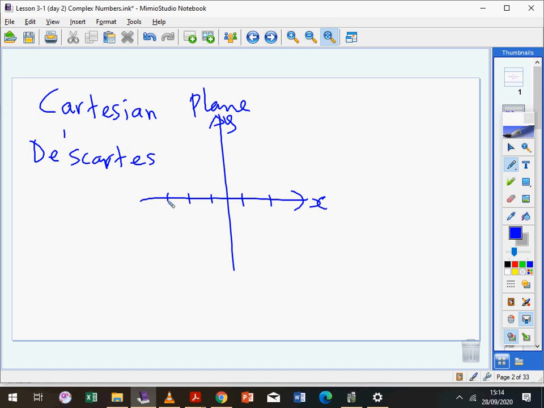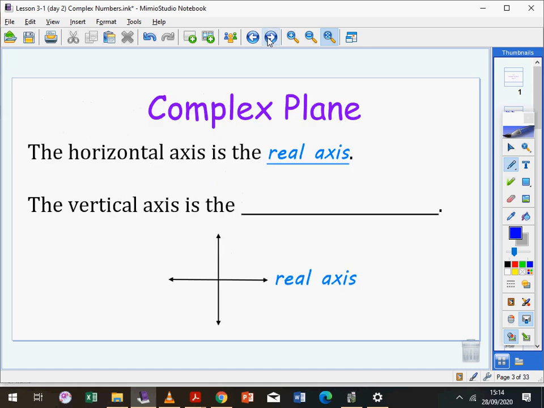Anyways, the Cartesian plane is the normal XY plane on which we can graph all real numbers, basically. But we need to have a way to also be able to graph complex numbers, imaginary and real numbers, such that we can perform all normal operations that can be performed on real numbers.